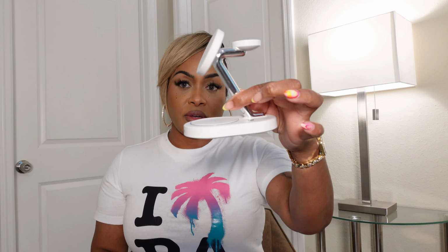So the next device is a multi-port charging block. This has dual USB-C ports and dual USB-A ports. And this is also a fast charging block. Guys, I actually purchased this prior to receiving the wireless charging station that I just showed you. And to go along with this, I ended up purchasing a pack of 3 6-foot braided iPhone chargers. This has the USB-A part on one end, and this is the regular iPhone charger part on the other end. These came in a 3-pack, and like I said, they're all 6 feet long, which is plenty of length for you.